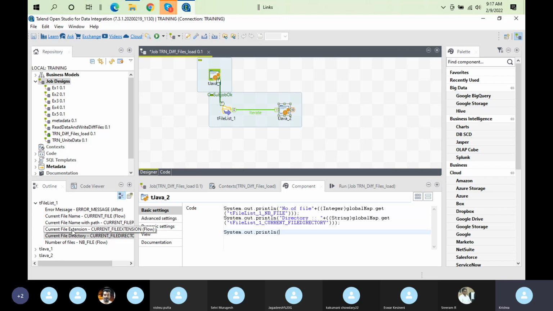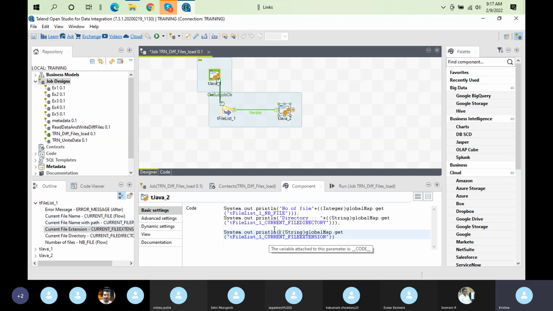How are you going to get that file name? You can see here, current file and current file name with path. We want the exact file name with path, because the component will look for the location where the file is there or not. So we want the full path, so it can go and check whether the file exists at that path or not.